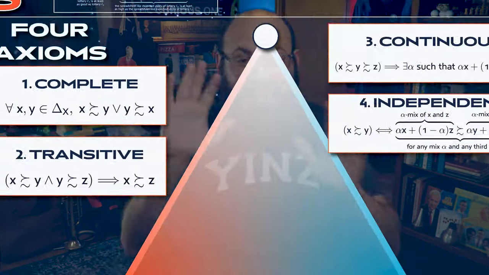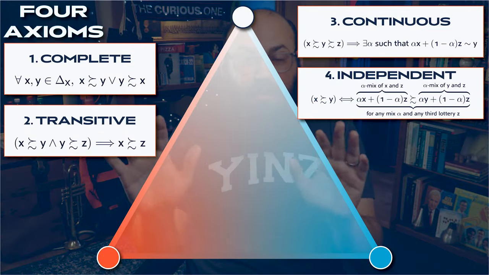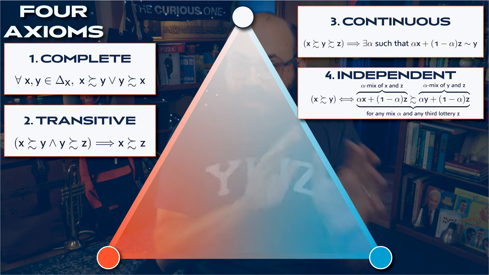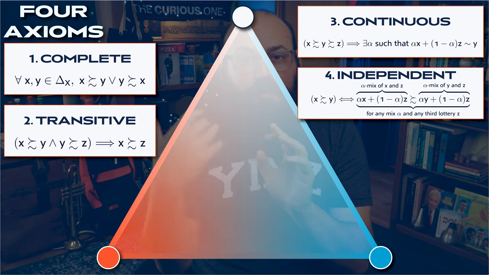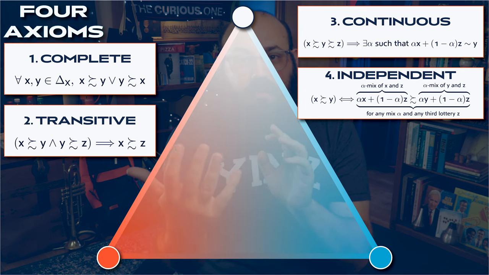So actually, I don't know about you, but I like thinking about all these interesting little things going on in the triangle. And it turns out that all these interesting little things that you can see in the triangle map to how you would think about the triangle. What would your preferences over the triangle be?